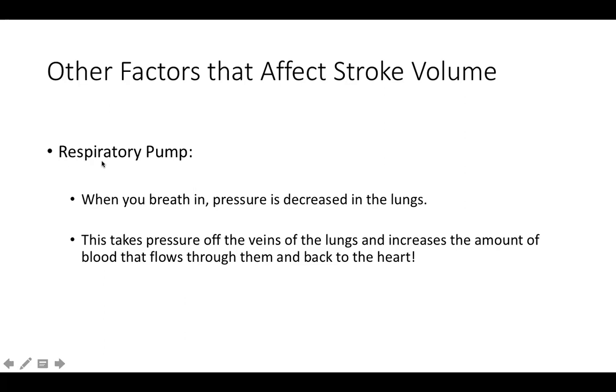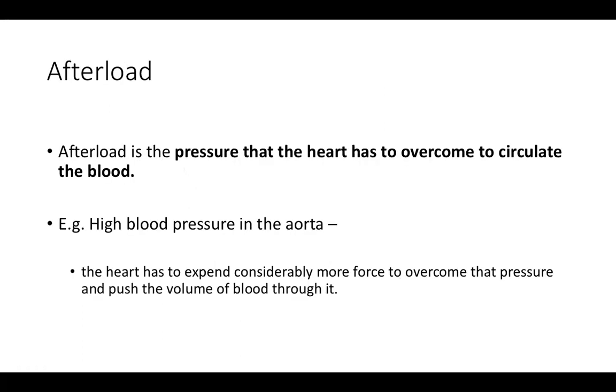There's also this thing called the respiratory pump. So when you breathe in, the pressure in your lungs decreases, and you have major vessels in your thoracic cavity. And so what this does is when your pressure is decreased in your lungs, the pressure is taken off of all the veins in the lungs, and that actually increases the amount of blood flow back to the heart. So the respiratory pump also increases your venous return to the heart, and that will also affect your stroke volume. So these are a lot of factors that play into your stroke volume.